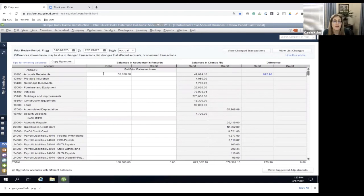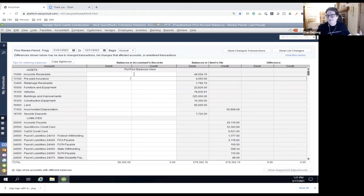Now, looking here, Dan, it noticed that accounts receivable, I didn't touch it, so it left it alone. And I can go, you know what? Let's leave that alone. What was I thinking? Let's not touch AR. Now, let's say you're doing this on your machine. The client is busy working on their own machine, and you just created a journal entry. How do you get that journal entry to them?